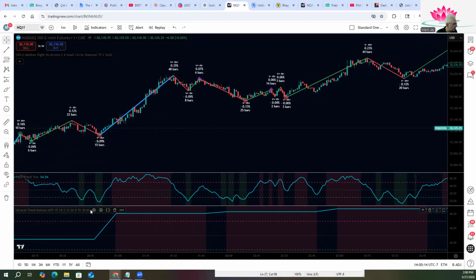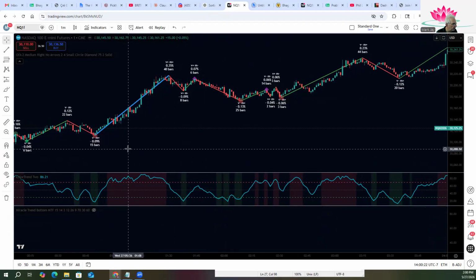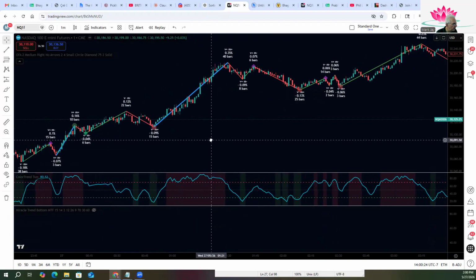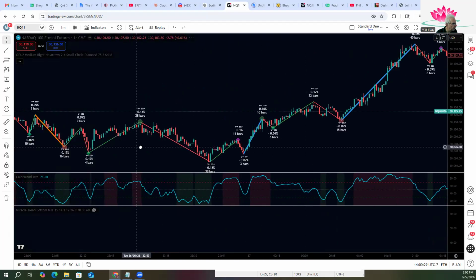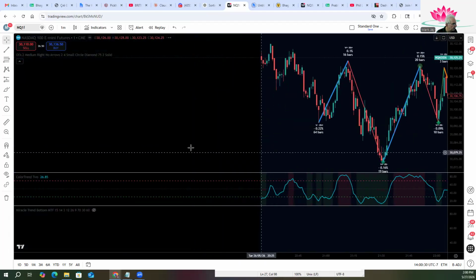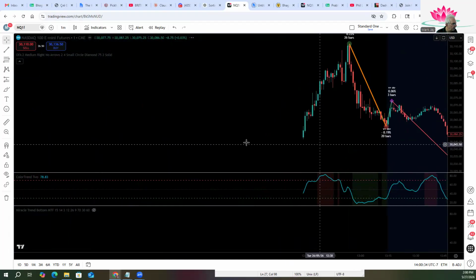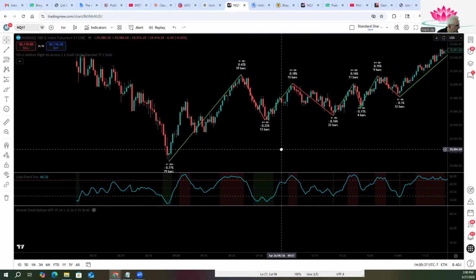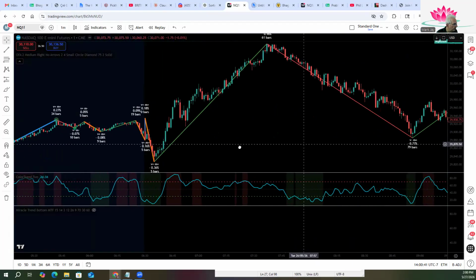Now, the bottom oscillator, I'm just going to turn off for a minute. The middle oscillator is the one you mostly want to pay attention to, and I'll tell you why in a moment. So what you do is, and this is good for any time frame, any instrument, but let's take a look at the New York open time frame. This is mostly when I trade. I'm in California. The New York session is the most active.